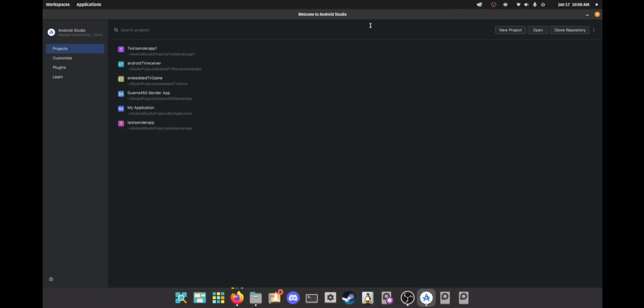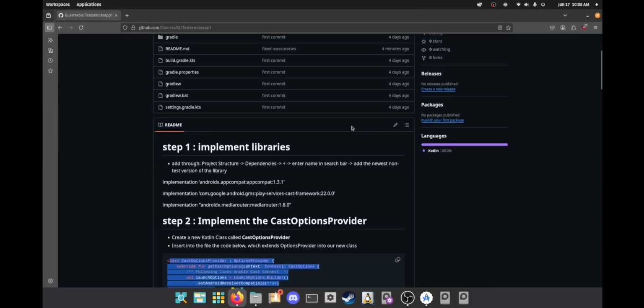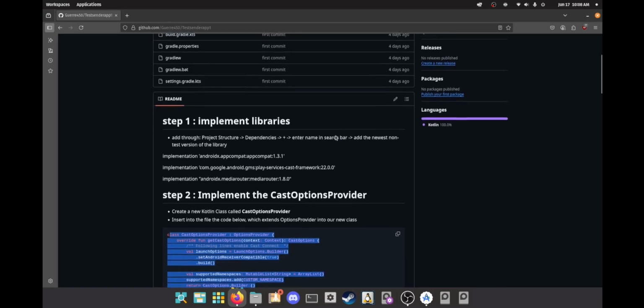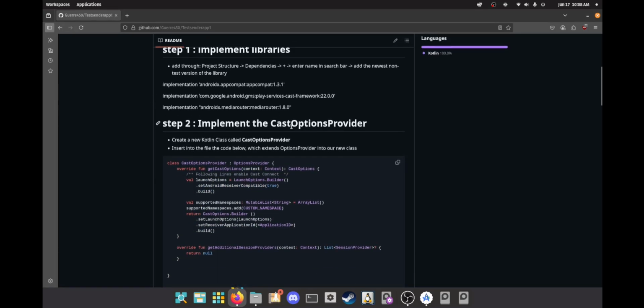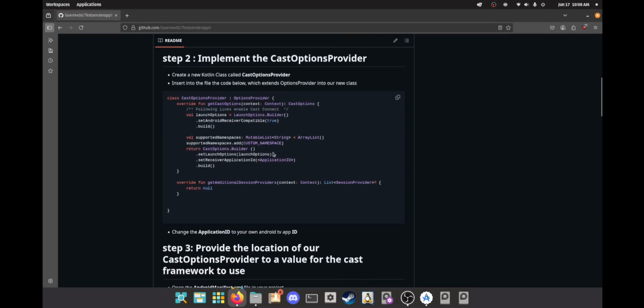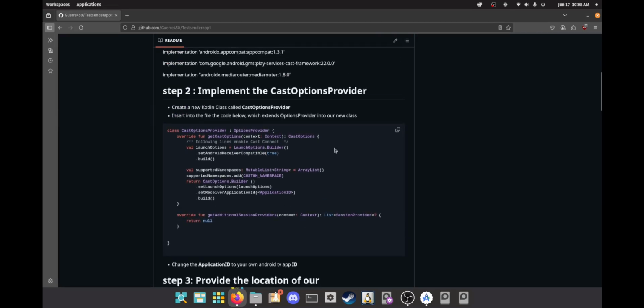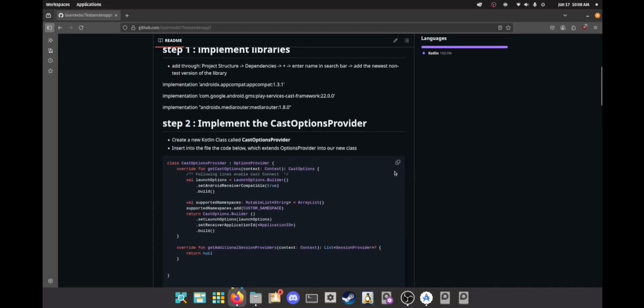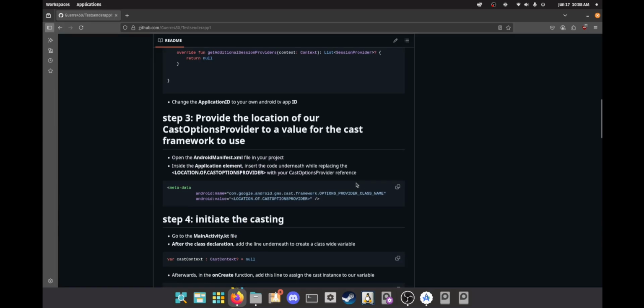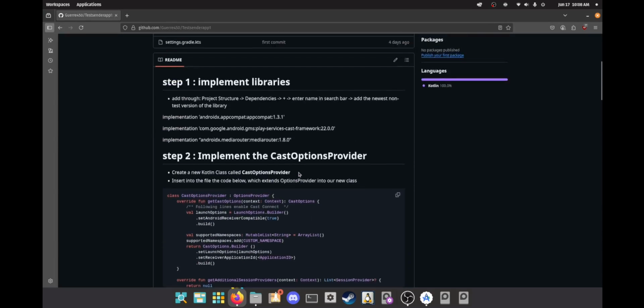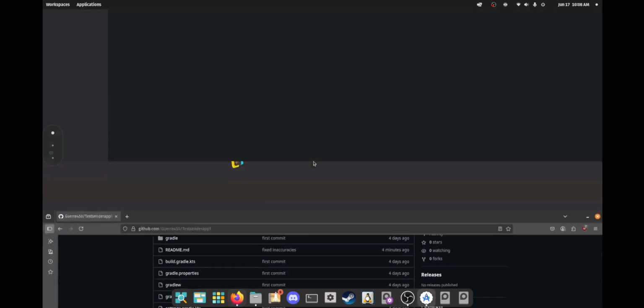Hello and welcome to this tutorial on how to do a sender app for your Android native receiver. I recommend that you open up the link in the video's description, which has the whole tutorial but written. I will use this constantly throughout the tutorial to copy and paste actions and just to remember what I'm doing. Alright, so let's get started.